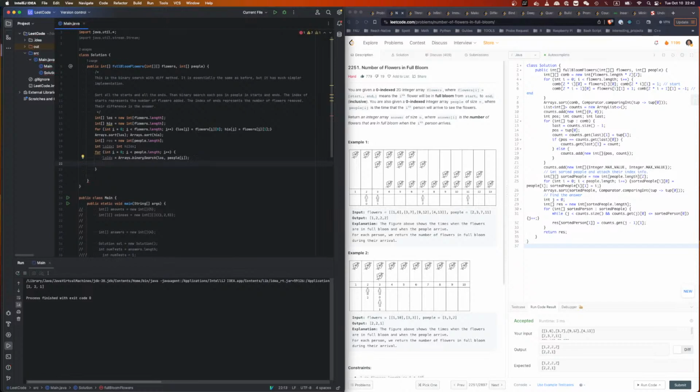So we shall say low index, if it's smaller than 0, then it's low index plus 1, because it's a minus. Hold on, I forgot.